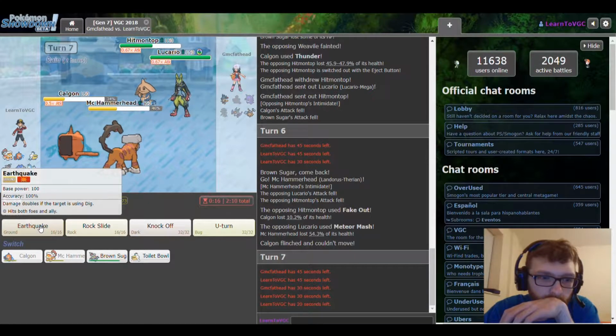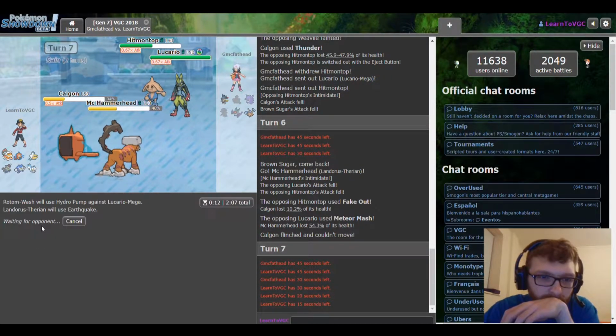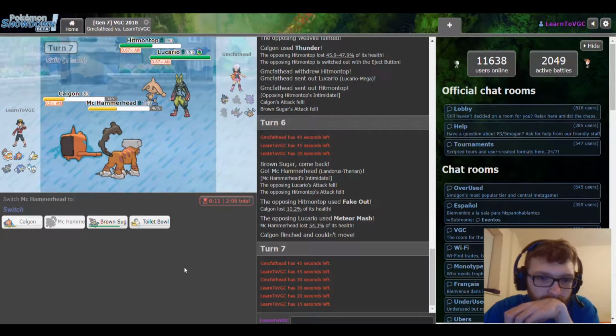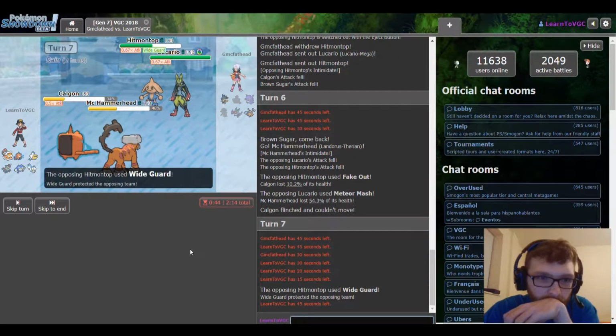But you can't really switch anything in, so I'll just go for Earthquake. Alright, here's the White Guard on the Lucario, right? Nice. There we go. So, I've caught up.